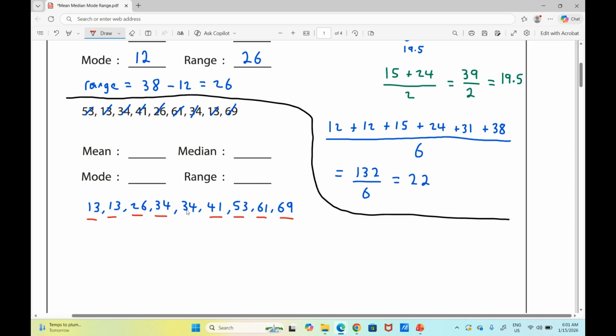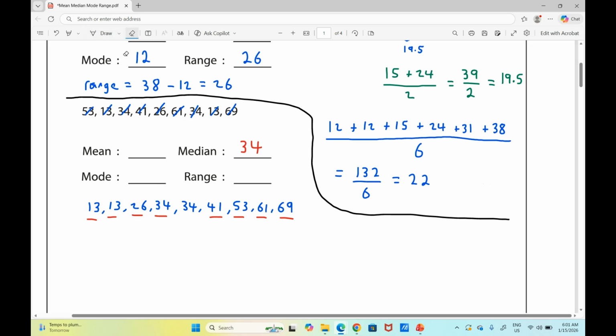Hence, I'm left with this middle value here. Notice if I simply have a data set that is odd, for my middle value, I don't have to do any tricks with number lines or take the mean between two numbers to find the median. Because I have 9 data points, this is an odd data set, I can simply take the value of the middle number, which in this case is 34. Hence, that is going to be my median, equal to 34.